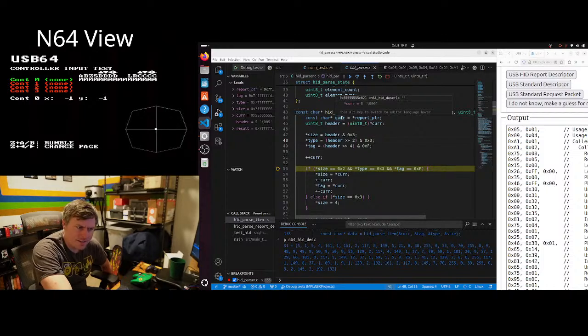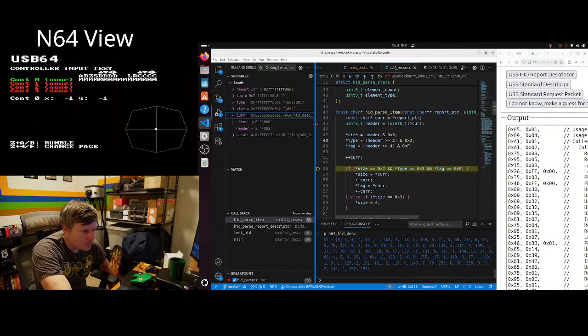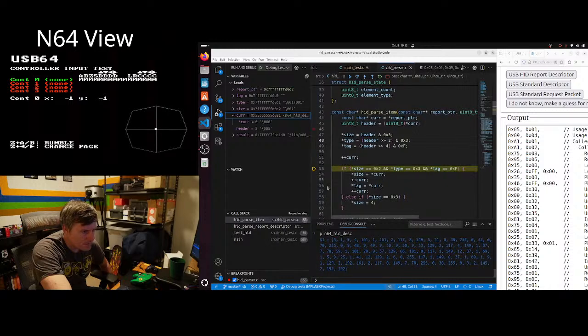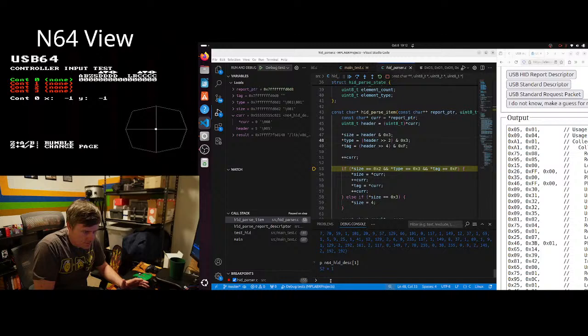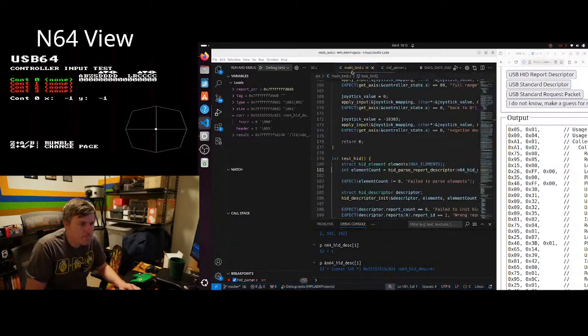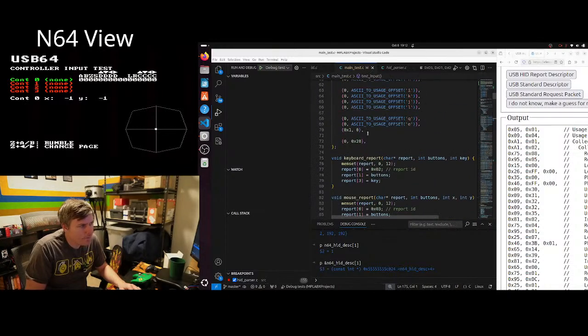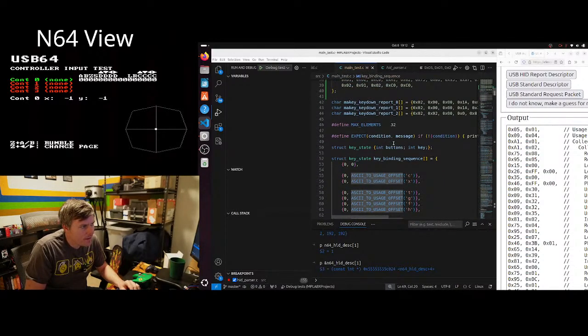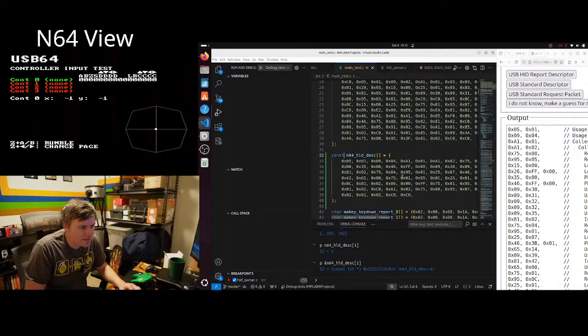So yeah, the current pointer, it's telling me that makes no sense. Hold up. Okay, so if I print off the second byte, it says 1. If I print the address of this byte... Yeah, no, I didn't specify a type.